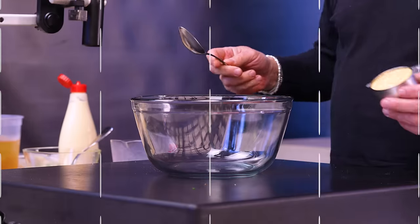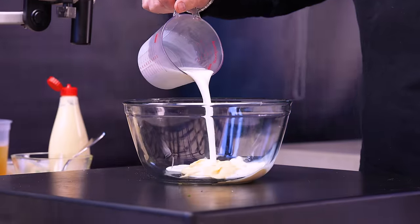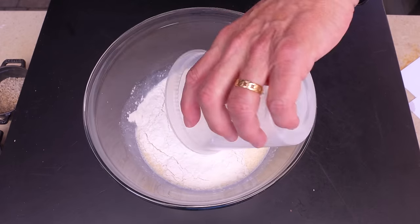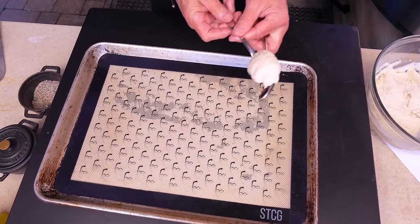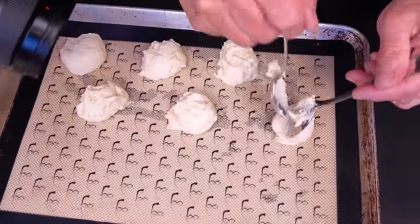Back to the cooking. We begin with the star of our show, a half a cup of Kewpie mayo, followed up by a cup of milk. And this we will whisk together. When it's fully incorporated, we add 2 cups of self-rising flour. I'll switch to a spoon and mix it together. When you're all mixed up, let's get something to put it on. I'm using a Silpat, it could be parchment, but then we just take some of our batter and on we go, just like that. Continue till you're done.